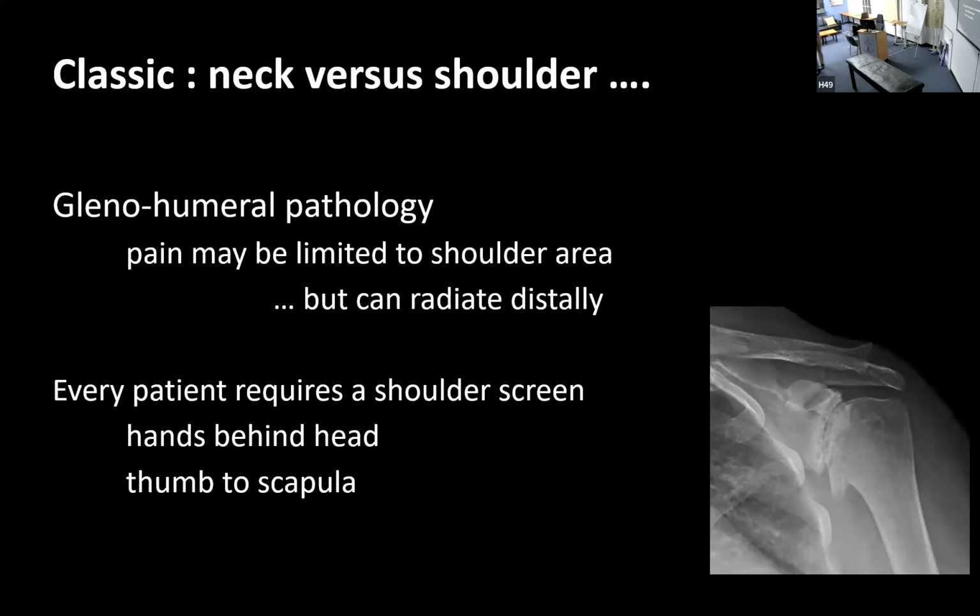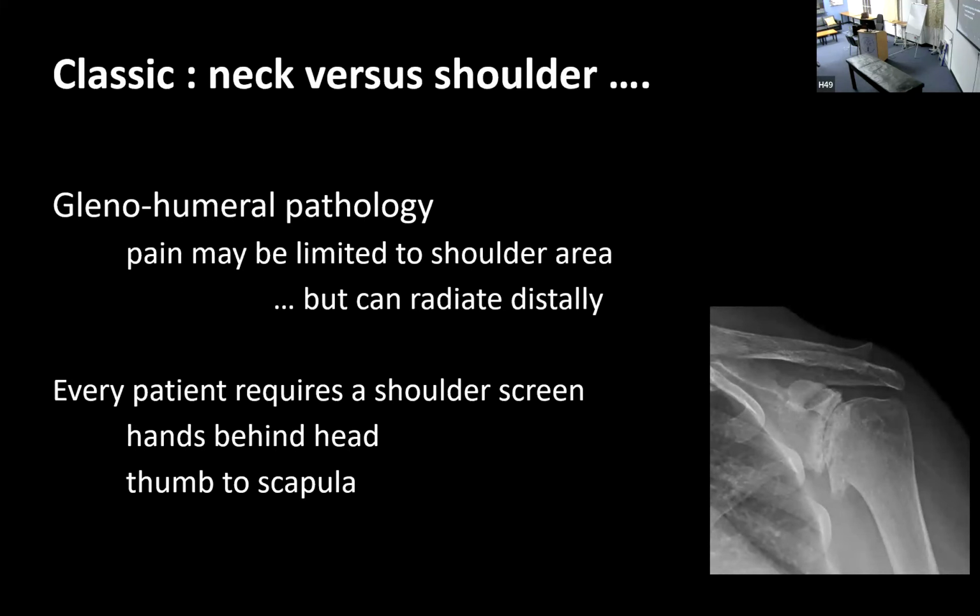And also, glenohumeral pathology can radiate down the arm. I've had many patients over the years that come with pain in the shoulder down to the elbow, and it's rotator cuff pathology. Okay, don't be fooled by saying, oh, because there's radiation, it's definitely neural. It can be. I mean, the same with the leg. Hip goes down to knee. That's how it works.